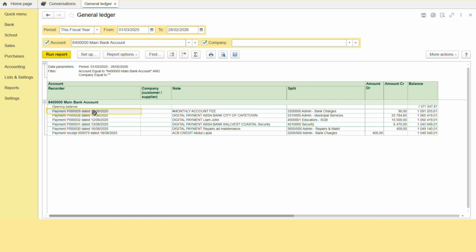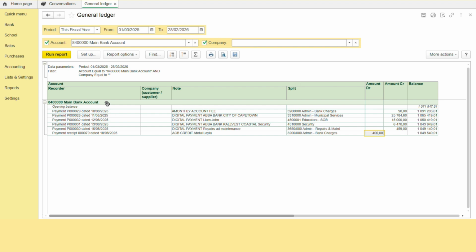On this side, we have the accounts for the payments received, for example, the outstanding payment for Liam was 15,000, and for Abduli it was 400, the payment received from Abduli.